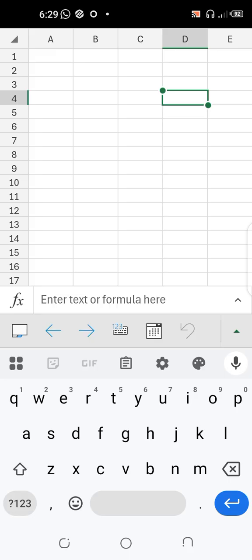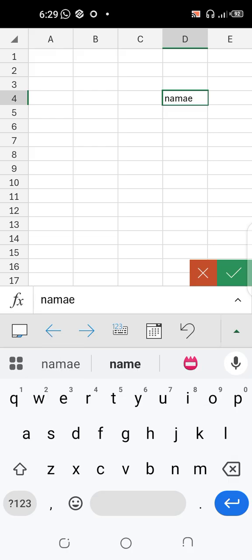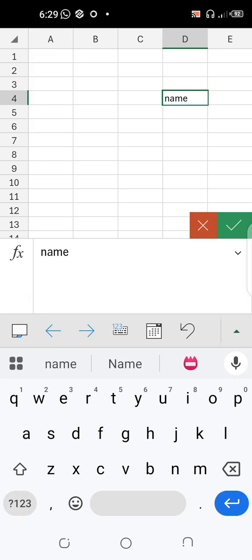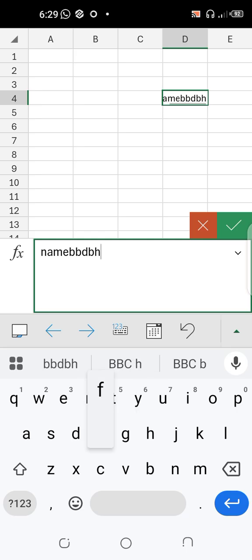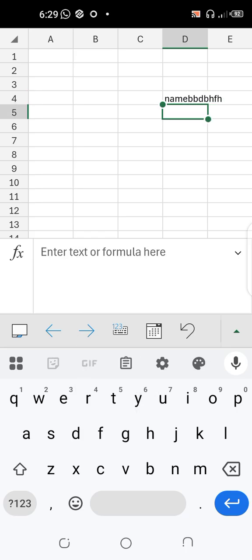All right, now as I am inside this formula bar where I'm typing NAME, I can increase the size of my text box, so that if I'm typing many things that are larger in length, I can click on that small arrow towards the rightmost side of this screen. You can see this small arrow. Once I click on it, you can see. So with that, I can type as many things as I want.